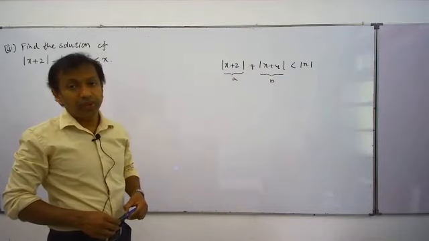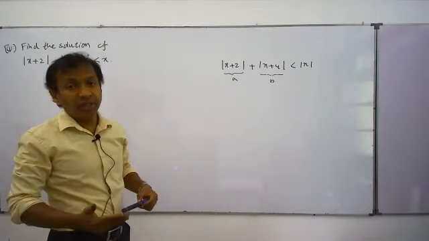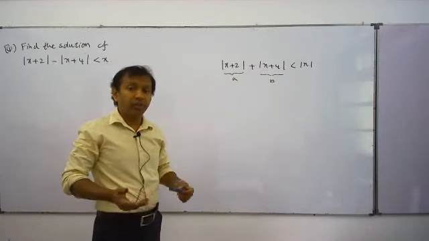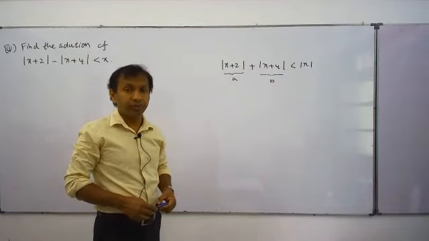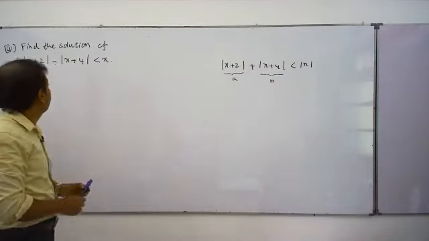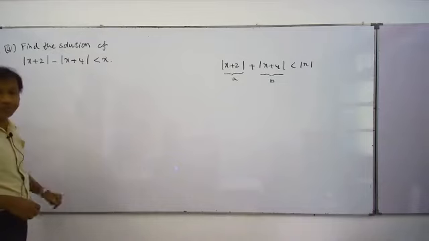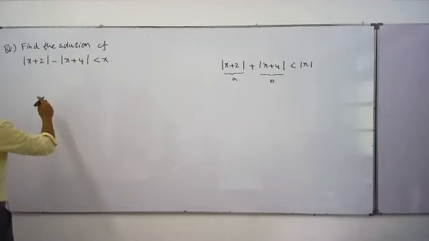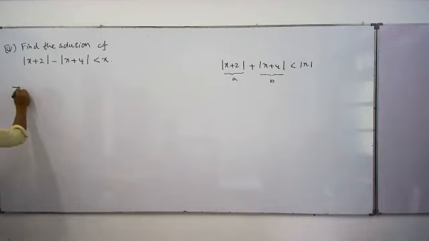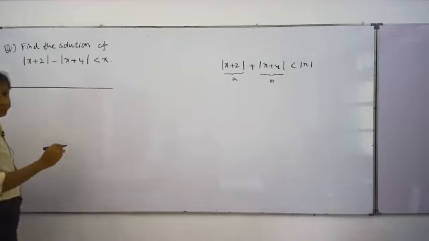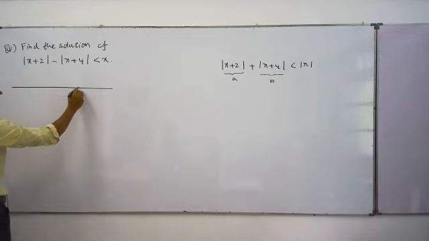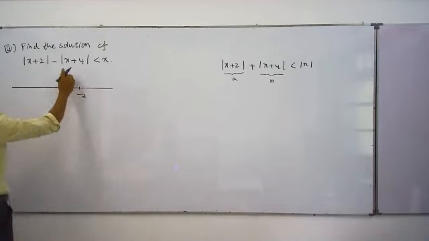Okay. Though we use the squaring method, again, one occasion we have to use the definition method to get the answer. So therefore, from the beginning, we start the definition method. Right? So then define the modulus of this. Okay. Define modulus, then do the question now. Right? So when you define modulus, now I am not going to write in detail, people. You can very easily understand the way of defining this. Mod x plus 2 will change at minus 2. Mod x plus 4 will change at minus 4.